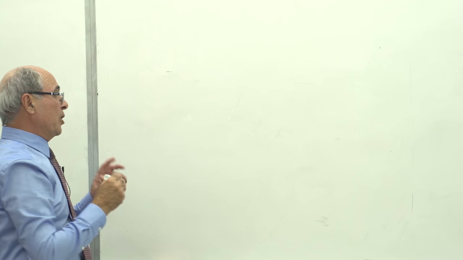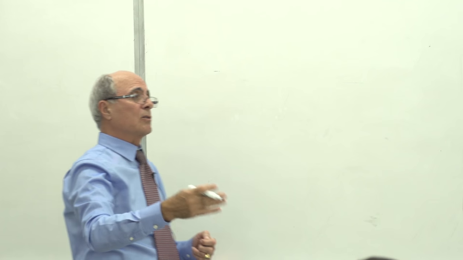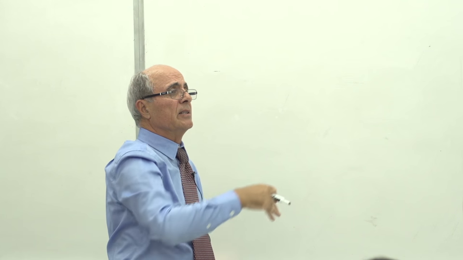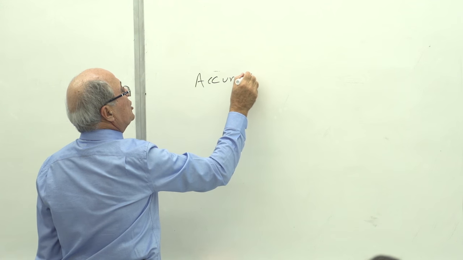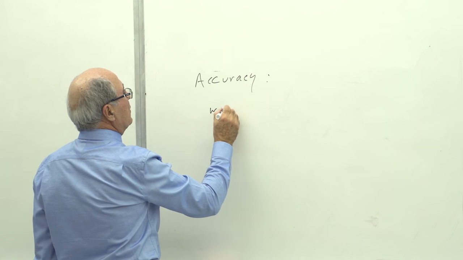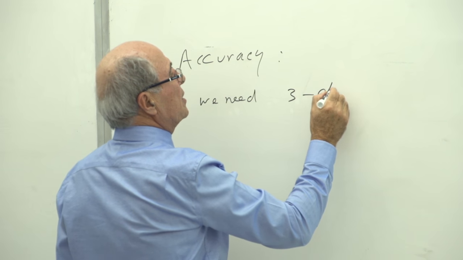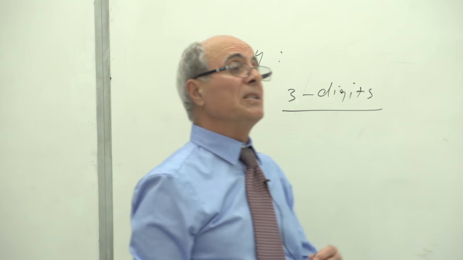Now, there is another very important point: how do we handle numbers? Because your calculator goes to 3, 4, 5 digits. You have 10 to the power of 4 here, 10 there. However, we have an accuracy procedure that you should all follow, and that is we need a minimum of three digits for every number. Now, three digits does not mean three decimal points. Everybody get the point. I don't mean go to three decimal points, not at all.